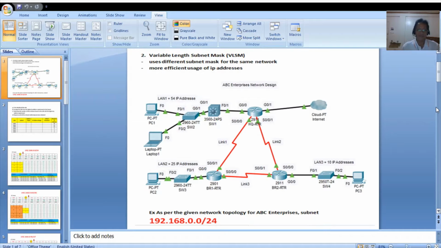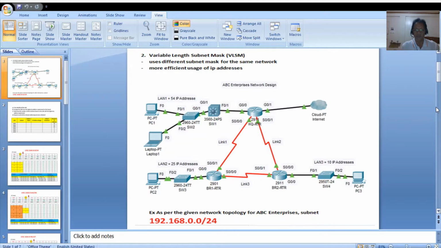Yun namang design, ginawa ko lang siyang ganyan pero para bagang merong redundancy. Let's say yung branch number 2 naputol yung link number 2, makakapunta pa rin siya doon sa headquarters via link number 3 through branch 1. It is true also for branch 1.